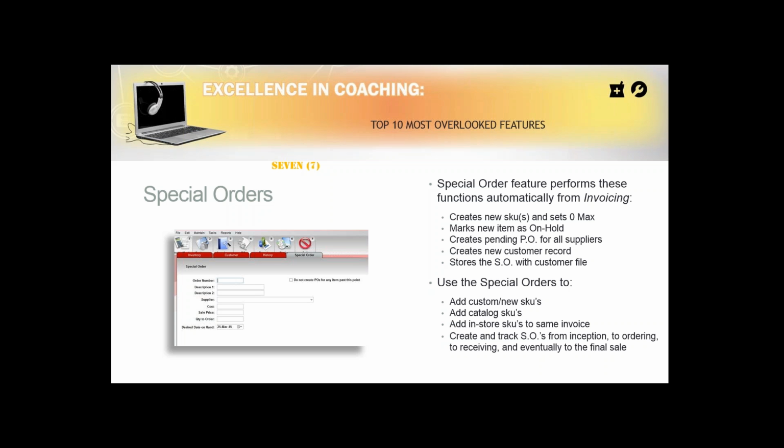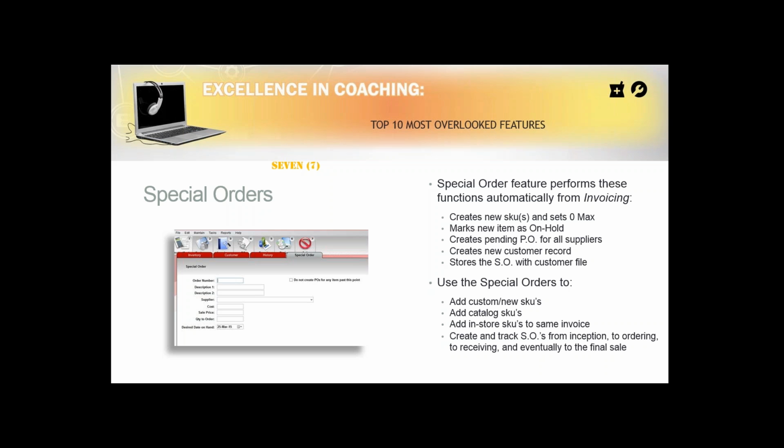Well, it's because it's not activated. You have to turn on that feature, and that's also in the Setup Company tab, kind of down towards the center. There'll be a Special Orders section, and you can activate special orders. And there are some other options you can set in there as well, which I'll describe in a minute. So that's one type of special order.